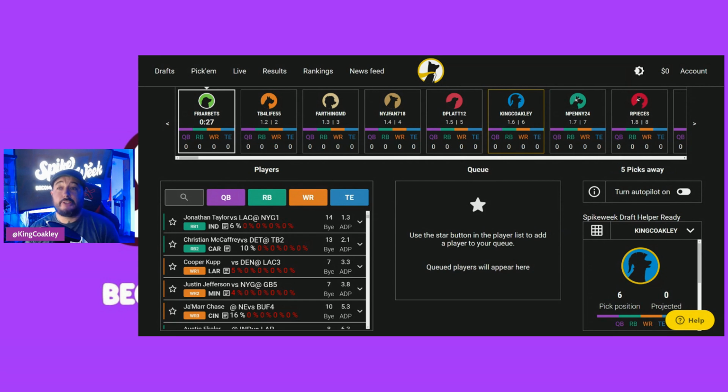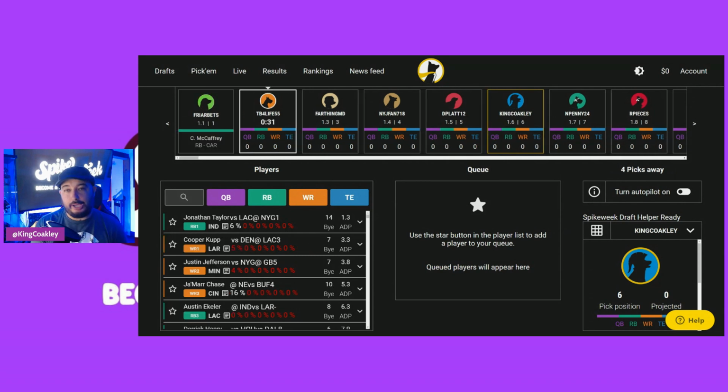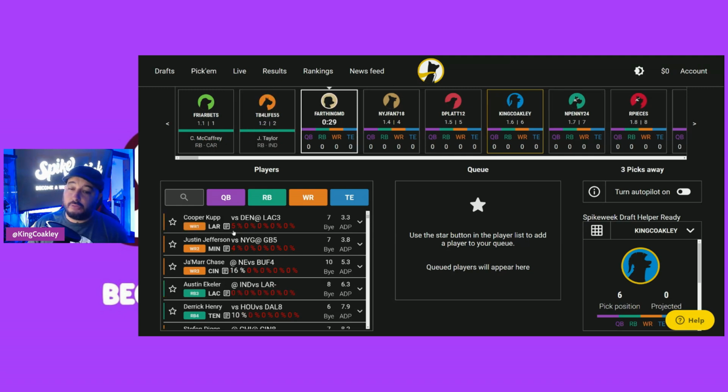All right, so we drew the 6th spot in this draft, which is sometimes one of my favorite spots, but oftentimes I despise this spot if we don't get Jamar Chase or one of the other top fives to fall to us. But if you're looking down on the screen, you can see it starts off with our ownership percentage on these players for Best Ball Mania 3. This 0 right here is going to be a 0 for the beginning because it correlates with what our first quarterback drafted is. And then these zeros will populate as we draft players. This is going to be our exposure for our first player drafted, second and third round player drafted.